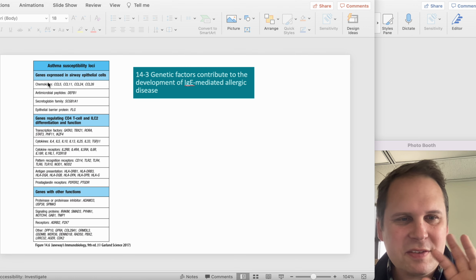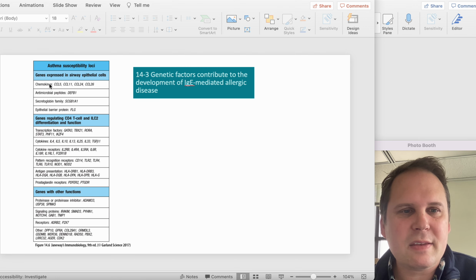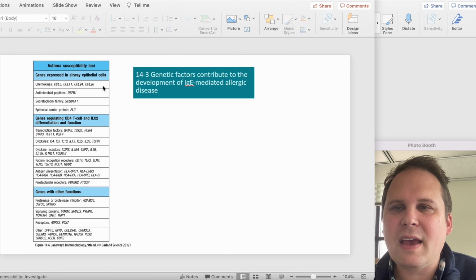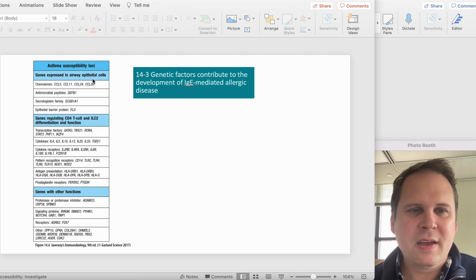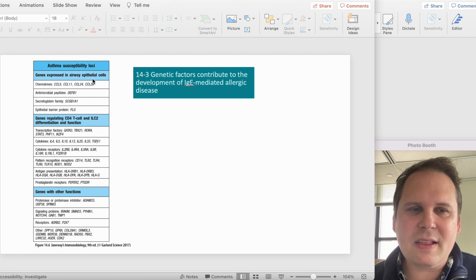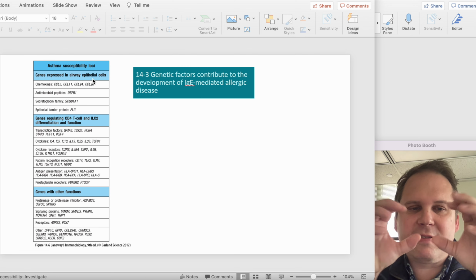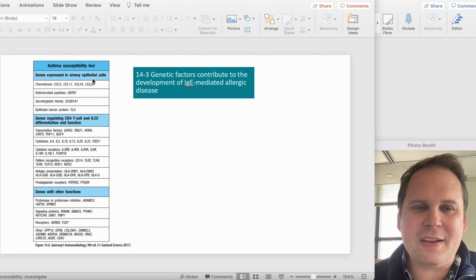For example, let's just go through the categories and then I'll pick out some of the highlights. So there are going to be genetic factors. So if you have proteins that are involved in airway epithelial cells. Airway epithelia are both a thing that you're going to notice. So you're going to notice if they get an inflammatory response because your airways are going to get real small and it's going to be very hard to breathe. It's going to feel like asthma and not good at all.